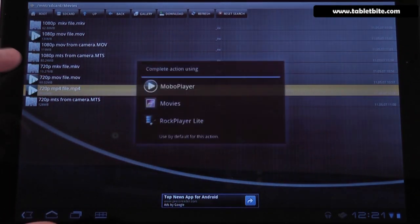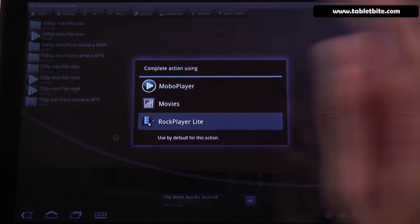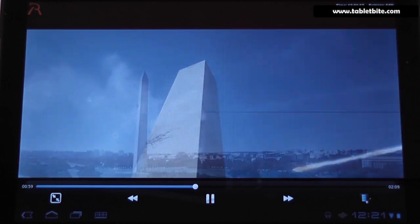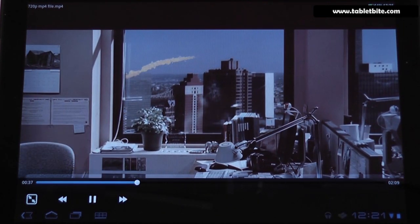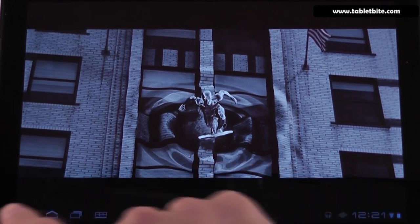Here it is, a 720p MP4 file. I'm going to try and play it with Rock Player again. You can see it is playable. However, there are skipped frames from time to time, and sound skips a little bit, so it's not the experience you would want on this device. Let's also try it with another player, this one, Mobile Player, to see if there is a problem with the player. You can see that the same things actually happen on this player as well.